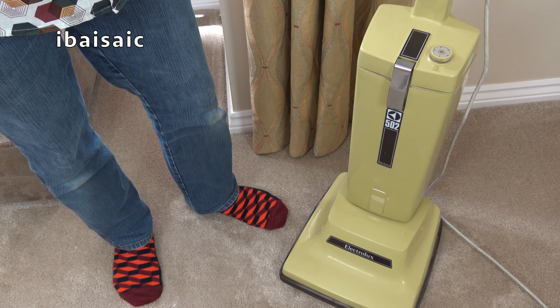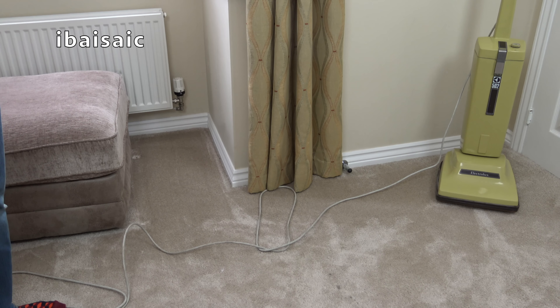It's time to switch this Electrolux 502 on. The cleaner's switched on at the handle, plugged in — I've just got to switch on the wall socket. Fingers crossed that it sounds like an Electrolux 502 should sound. The motor sounds okay, very, very quiet — doesn't sound quite what I was expecting. This has had some improvements or replacement parts. Certainly the internal hose has been replaced, because it would not have been that one. I couldn't even hear the brush roll rotating, so I'll switch it on again and check that it's rotating underneath.